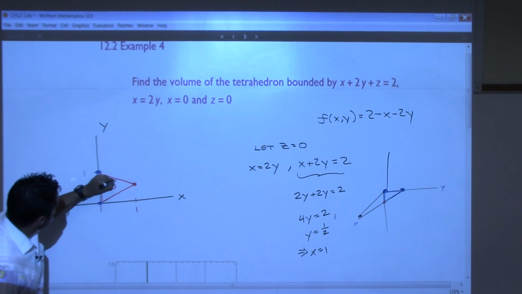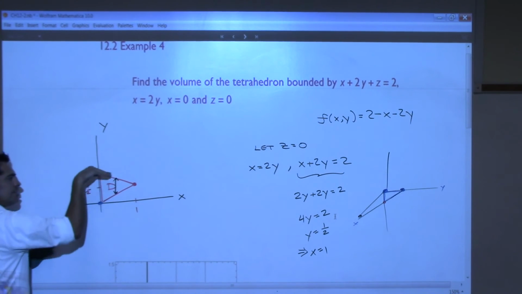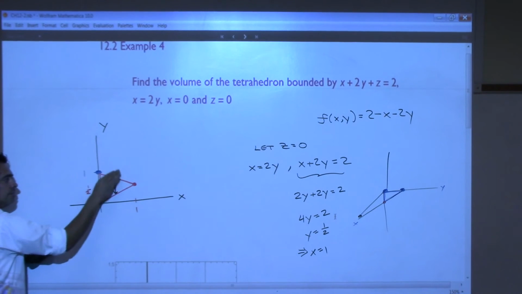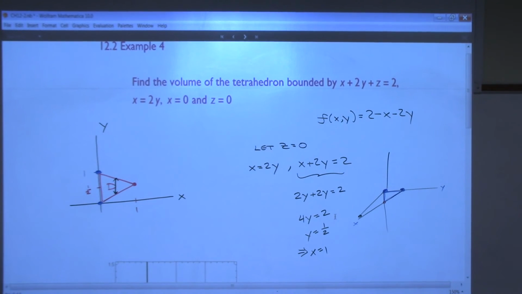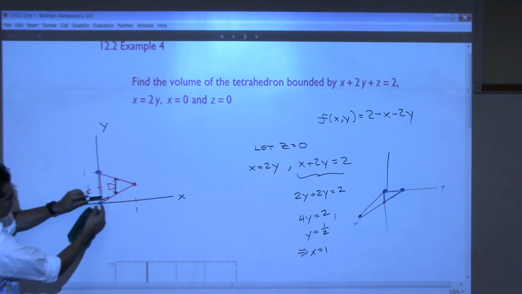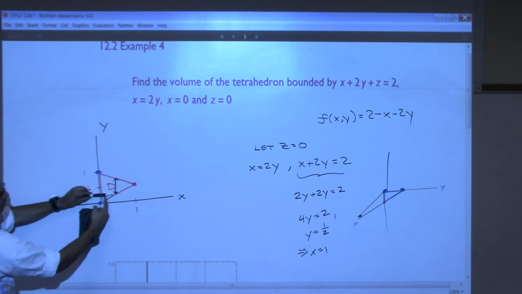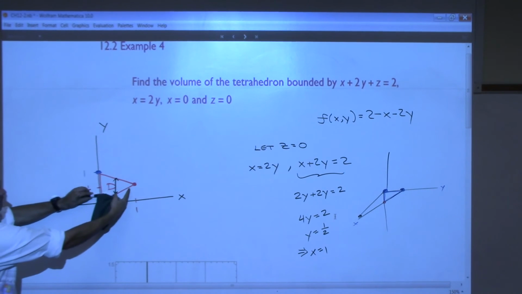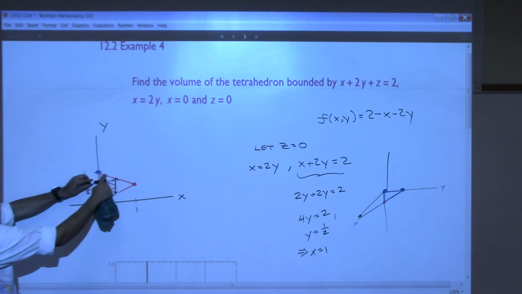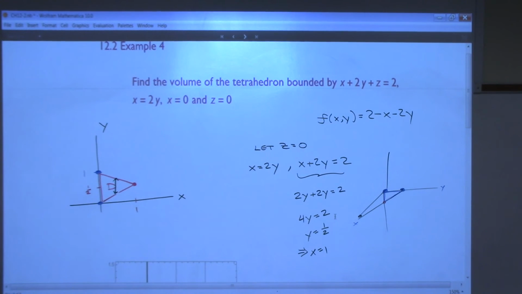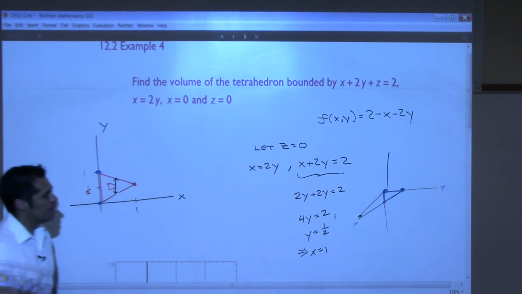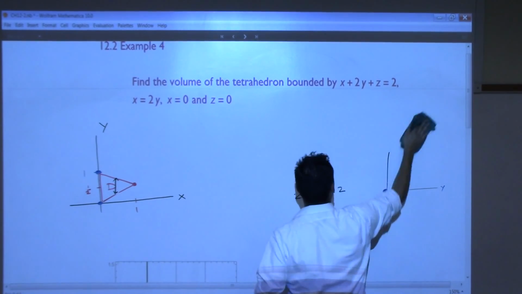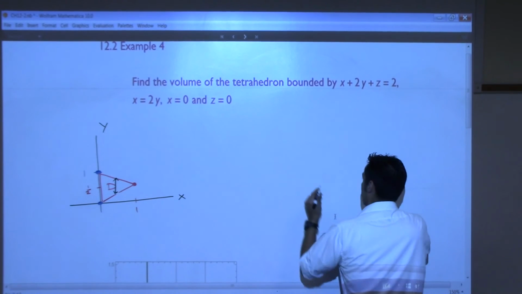Let's look at type 1. If I do type 1, then if I move from left to right, do the top and bottom curves always stay the same? Yes. If I do type 2, do they always stay the same? Here, this one is the one on the right. The one on the left will always be this line, right? But see, once I get up to here, it switches to a different curve, doesn't it? So I could do type 2, but I'd have to split it into two integrals, and I don't want to do that, so I'm going to keep it as a type 1. So I'm going to go with type 1 on this.